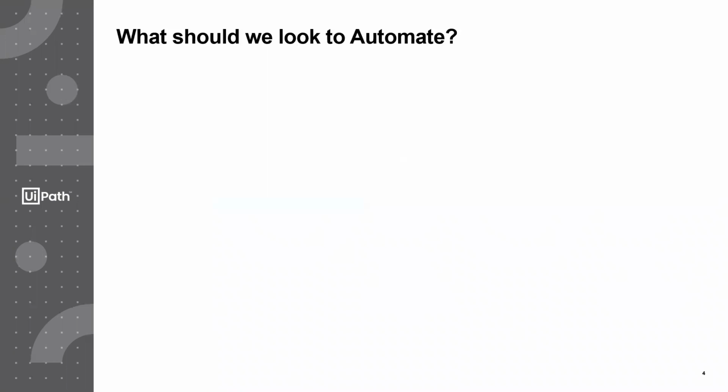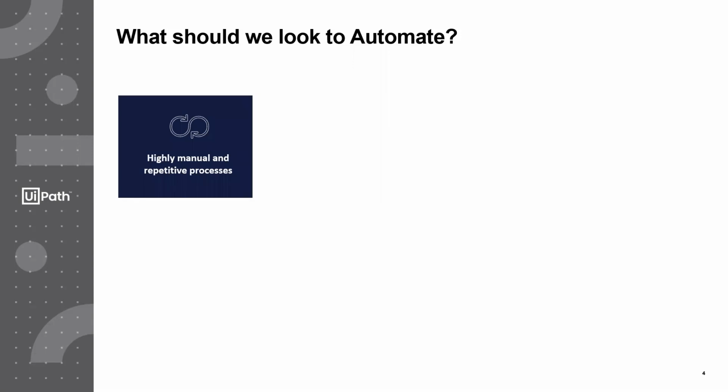Now, in the beginning, we did mention that this session is not about what should we look to automate, or what is the right process, it's basically how to identify the right process and not the what part. So if we had to say what process, then it would be like, go and find out in the finance division, these are the processes in the finance division, that's the what. But we are talking about the how. So the method of the identification is what we are going to learn about.